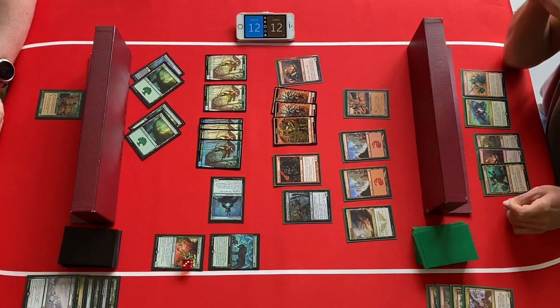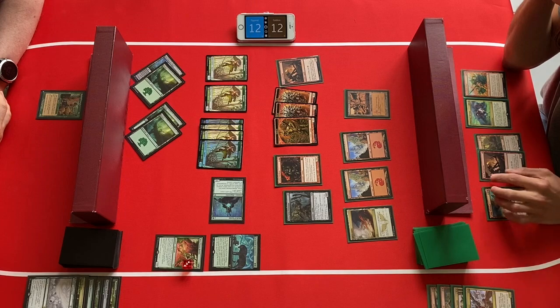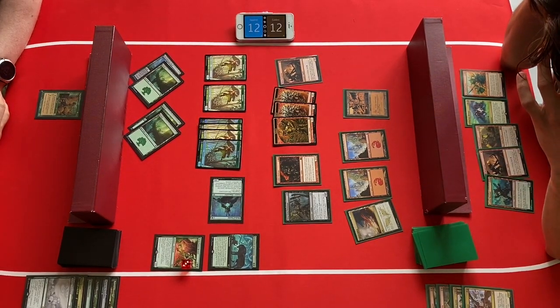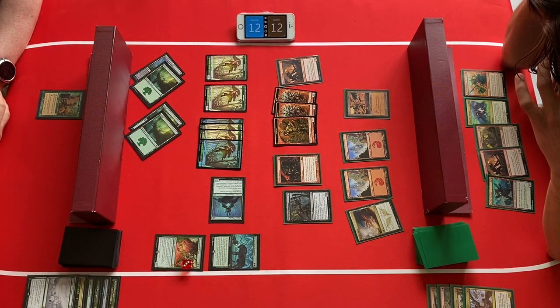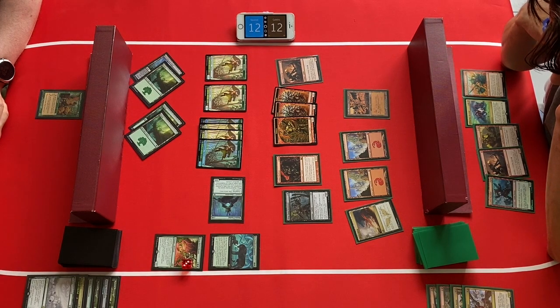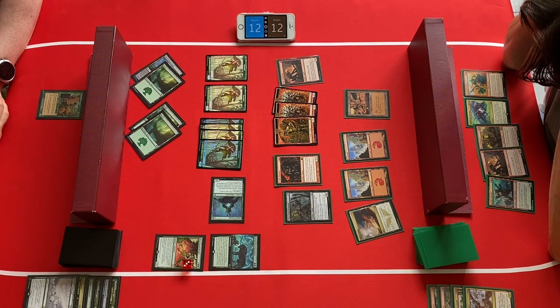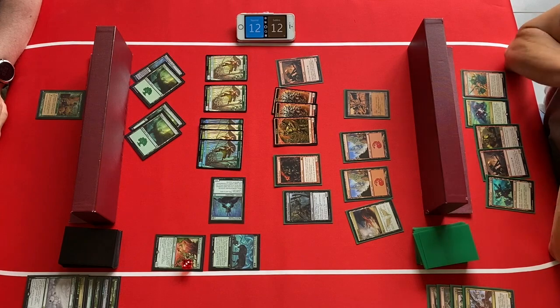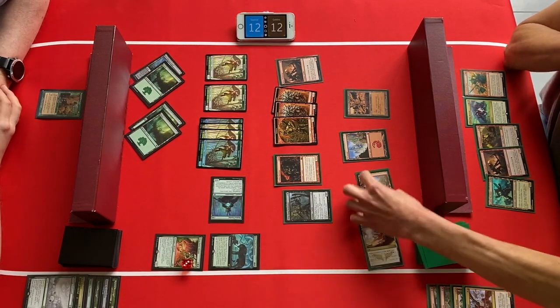I see still a lot of goblins in the hand of the Goblin player. There's another Prospector. What else do we have? There's a Beetleback Chief as well. I think there's also a Goblin War Chief. So the Goblin player is taking his time. Maybe they're arguing who is going to be first on the battlefield.